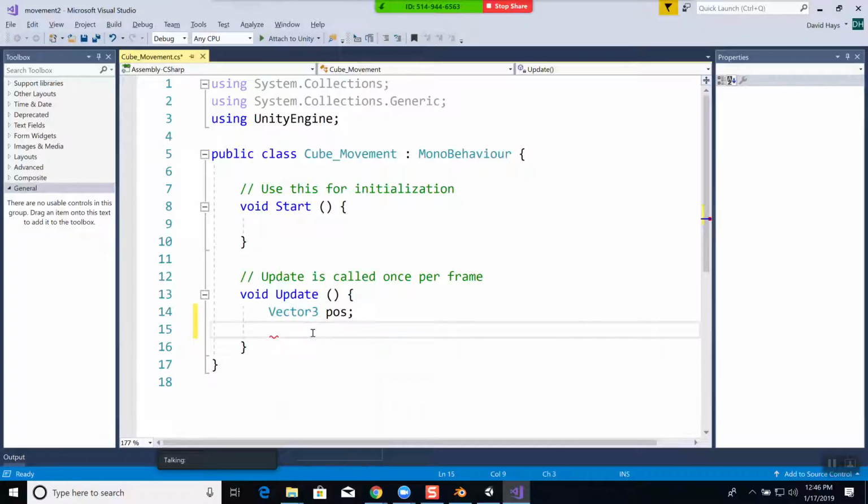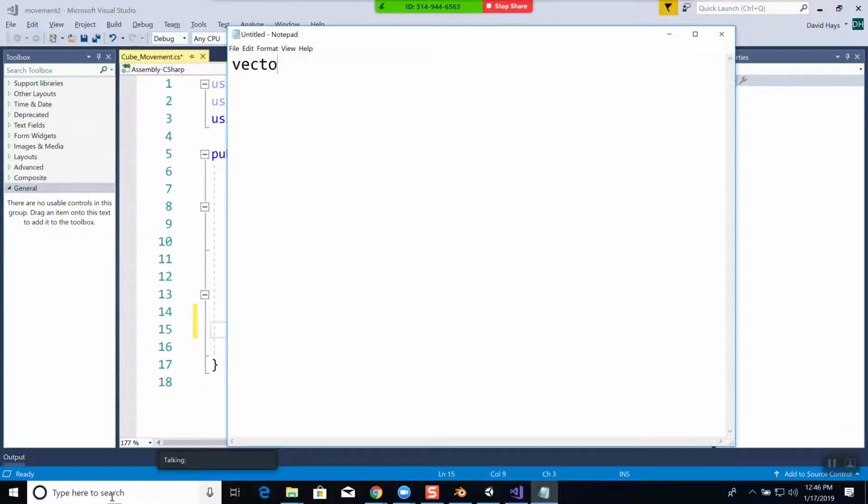A vector is like a list of numbers. You can think of it that way. In this case, the vector is keeping track of location, where you are located in the game. And so this is one of the methods. There are other items to keep track of besides just your X, Y, and Z position. But this is one of the methods of changing where your character is.